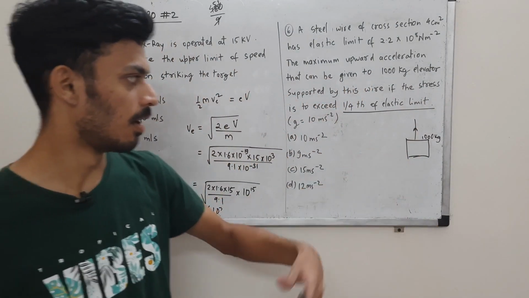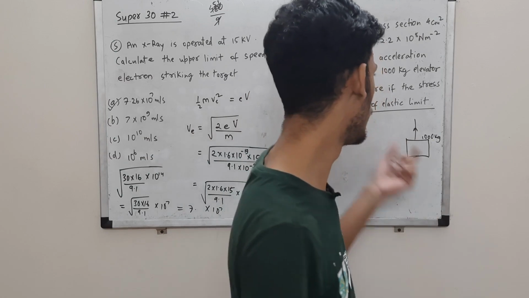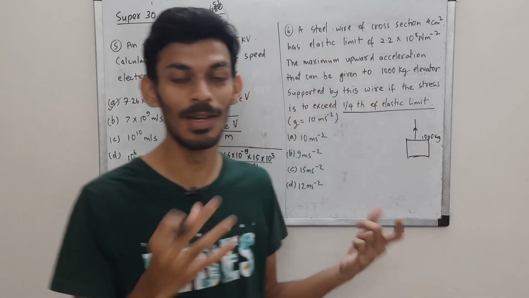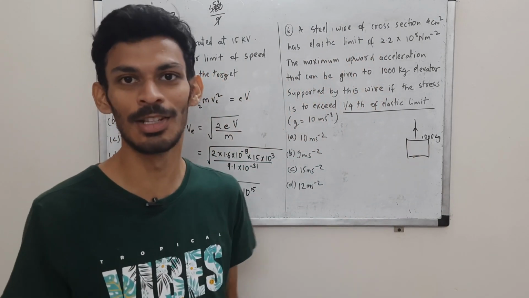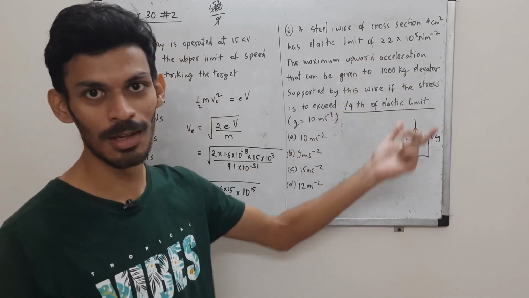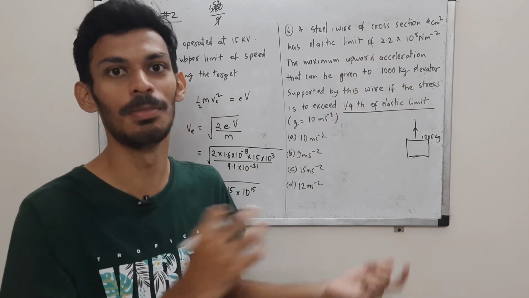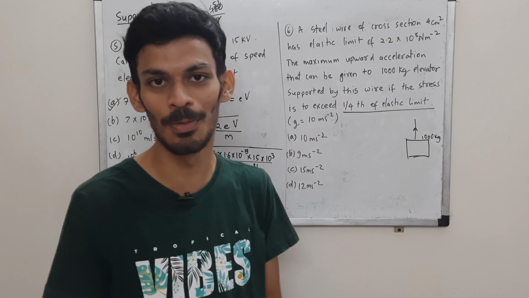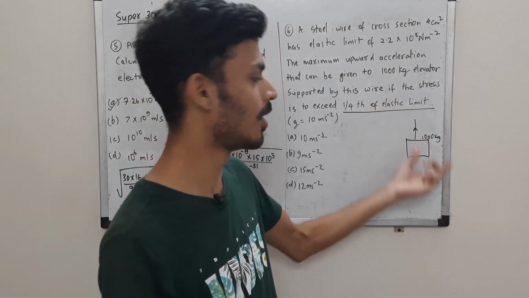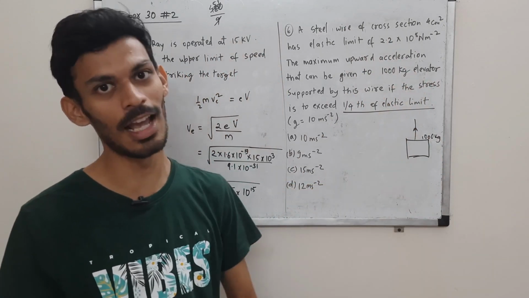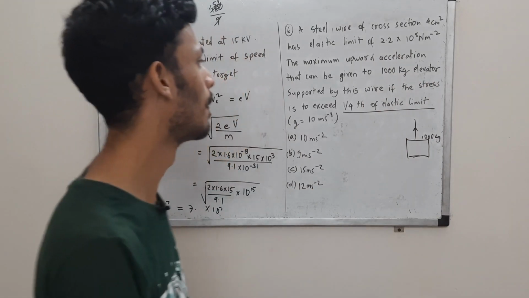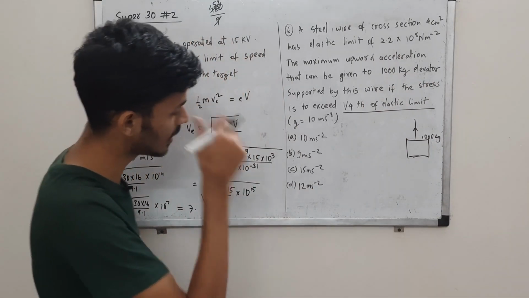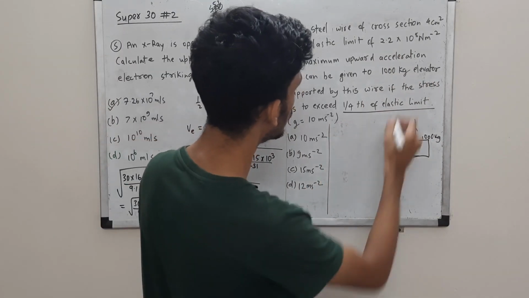Of course, just to pull the elevator, we'll use 1/4 of the elastic limit, so that when people stand in it, it does not break. If we use the total limit just for the elevator, if people stand in the elevator, it's going to break, right? So we are going to use 1/4 of the limit for the elevator, and then people can also use it, right? So first of all, let's calculate 1/4 of that limit.